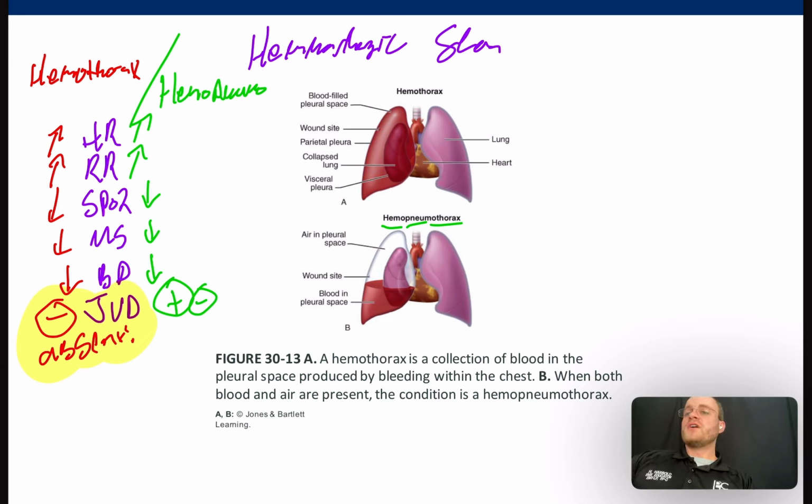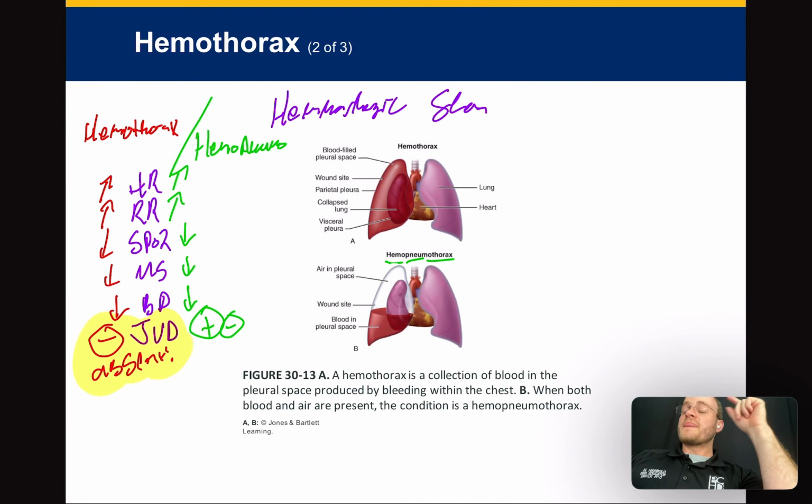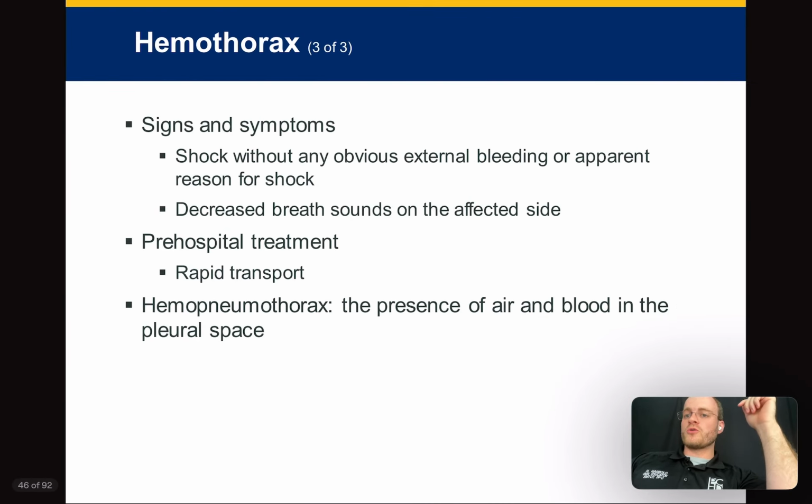Okay, now physical exam will be the same. You'll see unequal chest rise and fall. You'll have shortness of breath. You'll have diminished lung sounds on the affected side. When you listen here, it's going to be diminished, diminished, diminished. There is a test I'll show y'all in class called percussion, where you can percuss the patient's chest like a drum, and it'll make a dull sound because you're not banging against air like a drum is, you're banging against blood, and so it makes a dull sound of percussion.